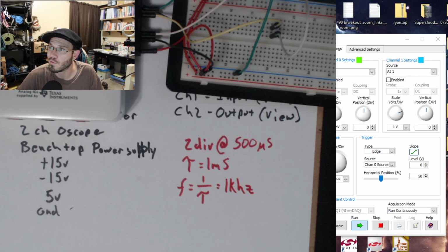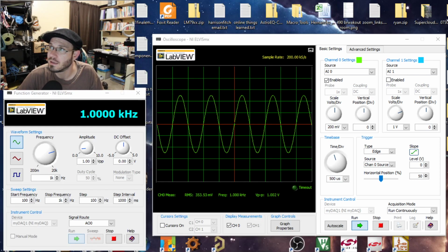Okay, so no surprise, because we set our function generator at 1 kilohertz. If I go back over to my desktop view, you can see I set the frequency at 1 kilohertz. And in fact, you can also see on the oscilloscope that's viewing the waveform that it's measuring 1 kilohertz. It gives us the frequency down here. So the tool is calculating the frequency for us based off of where our signal repeats.